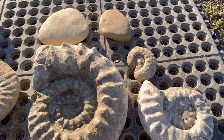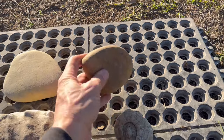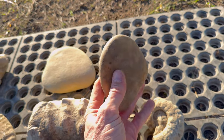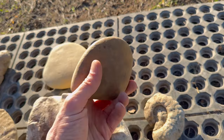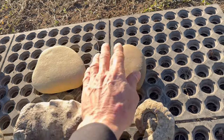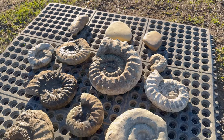Incredible day. This right here are a couple of strange rocks for Ammonite Creek, and this one right here is for sure some type of Native American artifact. You can just see, it's just made to fit your hand, and kind of like that other one I found, you can use these to clean the hide and work the hides. Very cool. All right, there's a quick look at what we've saved.